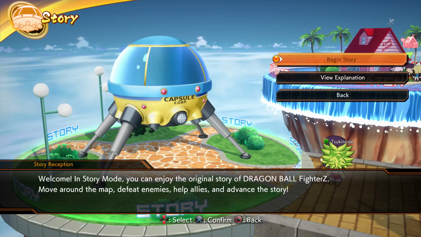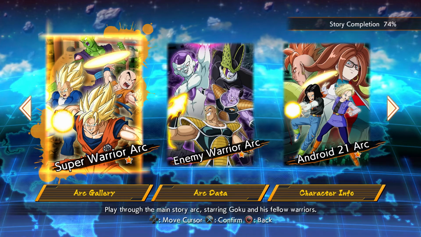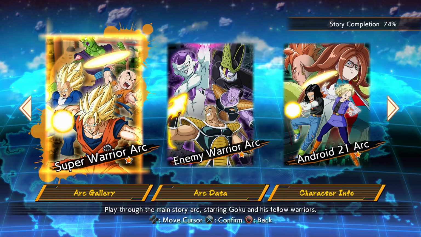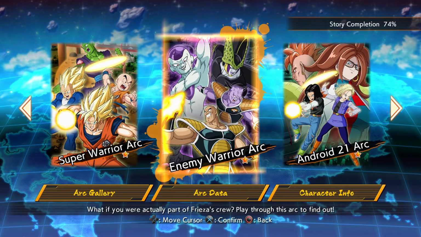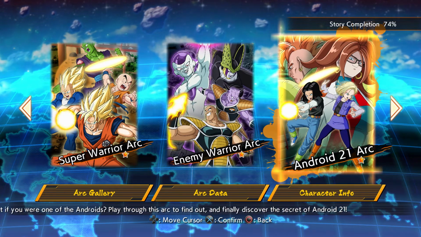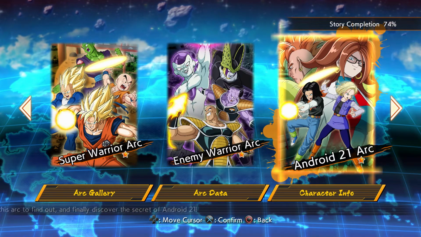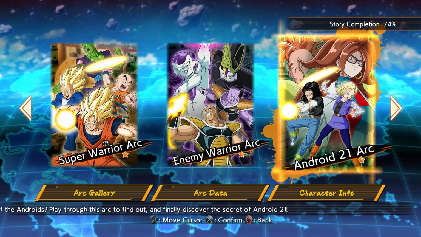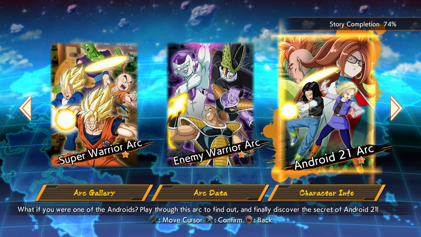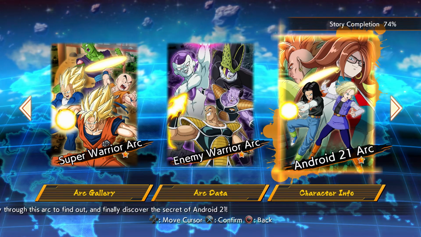So story, you get an explanation, of course, but I'll give you at least a brief explanation. If you want something a bit more detailed, you can view the explanation. But we'll begin story, and it's separated into three chapters from three different perspectives. You've got your Super Warrior arc, which is the perspective of all the Z Warriors. Then you have your Enemy Warrior arc, which is from the villain's perspective. Then we go over to the Android 21 arc, and that's also from the villain's perspective as the story tells it. Android 21 is a villain, yet 16 kind of is but isn't. And then you have it from 17 and 18's point of view, and you can decide as you go through the story, and I won't ruin anything, whether they're good or bad in that story arc.